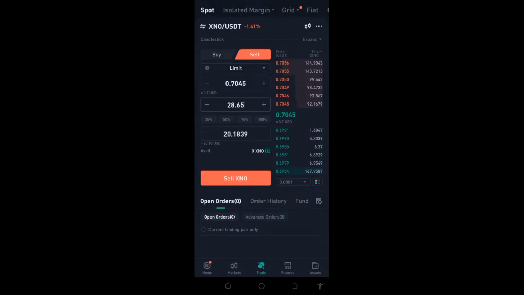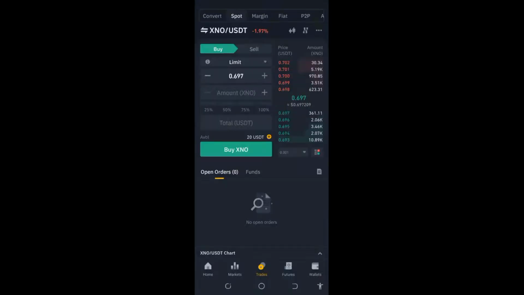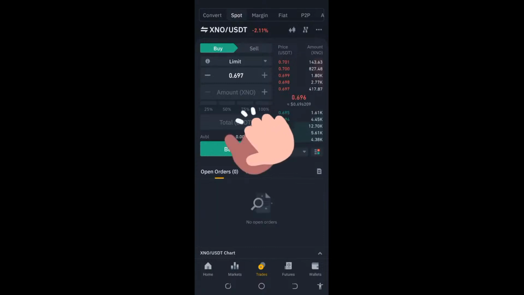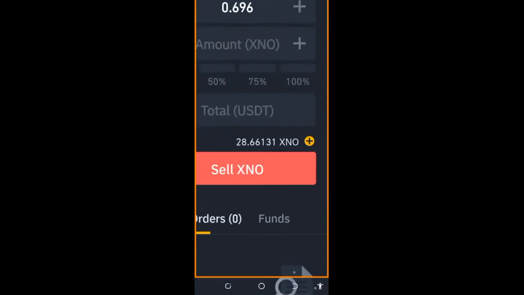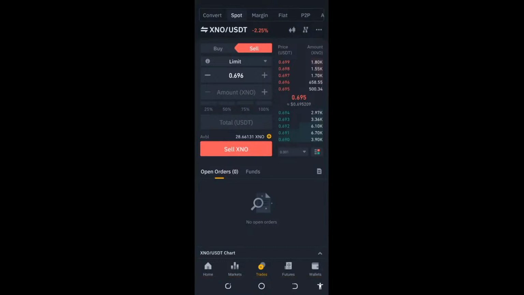Let's go back and make sure that we place our buy limit. Okay, so let's come here and just quickly place our buy limit. Okay, let's go ahead with this. So we're currently in the queue. Let's see how long this will take, and then we'll be back to give you the results shortly. Awesome. So right now it has already bought. Okay, so what do we have here? We've got 28.66. So let's quickly rush over to send this over to KuCoin.